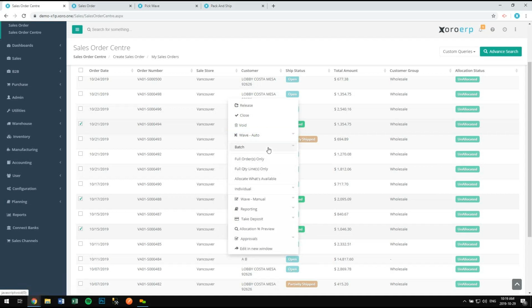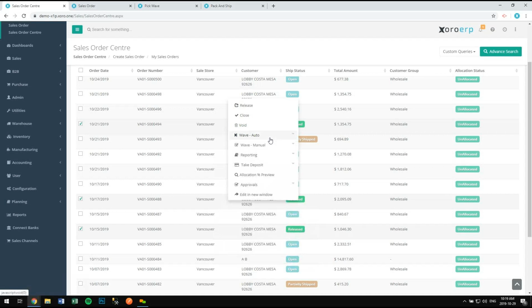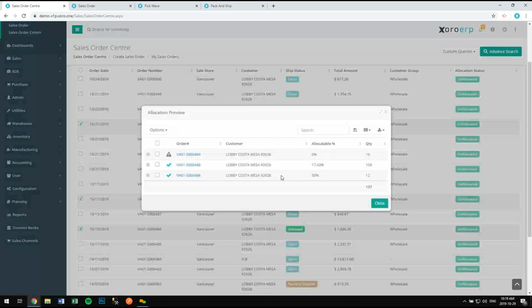And of course, in each one will be the 3 options that we saw from the sales order module, right? And the waving manual option is basically how we did it before. One good thing of note I want to mention is the allocation percent preview, which essentially simulates creating a wave before actually creating one, without actually creating one, I should say. So let's say you have a whole bunch of orders, but you're not sure how to allocate the inventory for them, how to actually wave them. What you can do is just select them, click on the percent preview, and you can say, hey, what would my orders look like if I were to wave them?